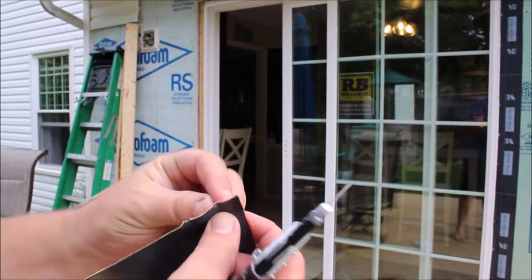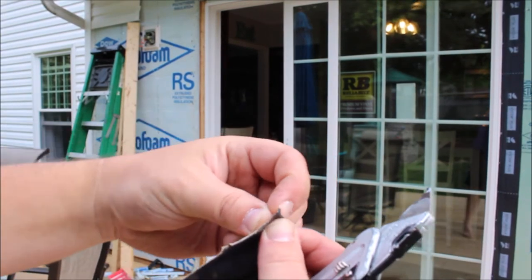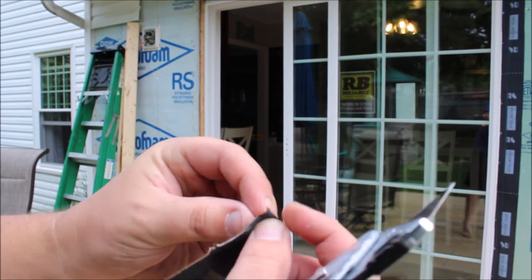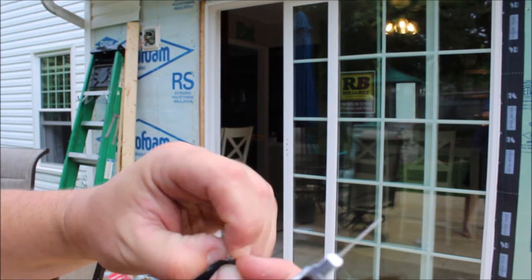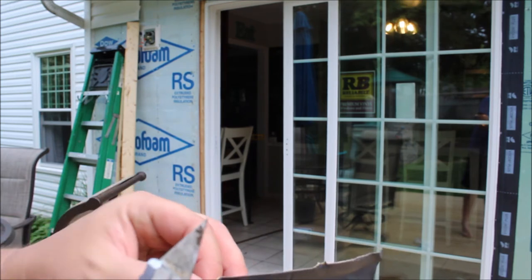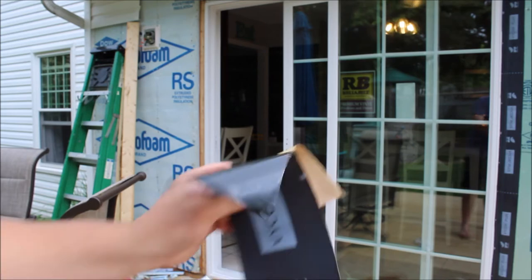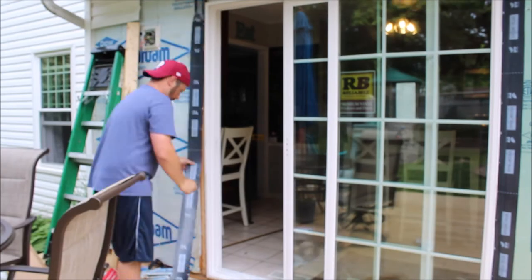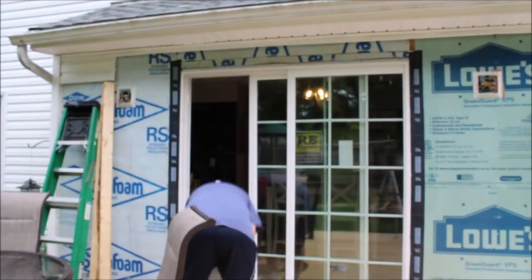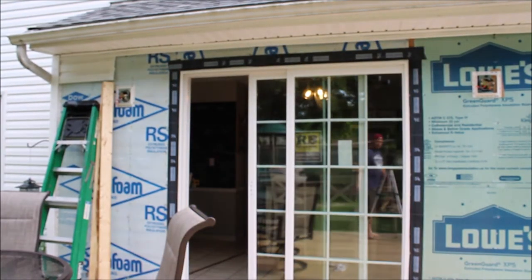An easy thing to do is pull back. Let's pull back on this. And then apply it up top. And then let it roll down. And then you can just cut it right at the bottom. Do this. All right, top is done.